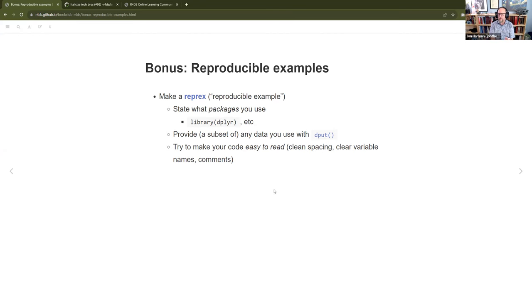And so if you go through this whole process of making a reprex, often just in doing it, you'll go, oh, I had a typo, or, oh, I forgot to library this package I needed, or whatever. So just the process of making the reprex can often be enough to help you solve it. But if it doesn't help you solve it, it lets whoever you're asking the question to run your code and then try to fix it. So that's an aside. There's a link in the notes to this reprex package. And again, we'll talk about it as we go.